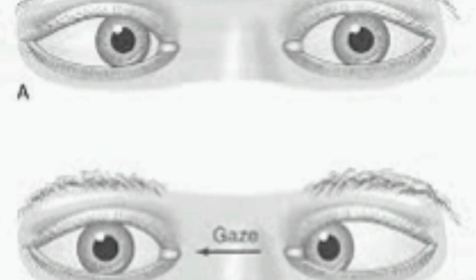Let's come to the last nerve palsy, that is the abducent nerve palsy. Now, the abducent nerve innervates the lateral rectus muscle. If there's a lesion in this nerve, this will result in the unopposed action of the medial rectus muscle. This will cause the inward deviation of the eye. Let's say my right eye has a lesion of the abducent nerve, my medial rectus will have unopposed action, and the right eye will be deviated medially.